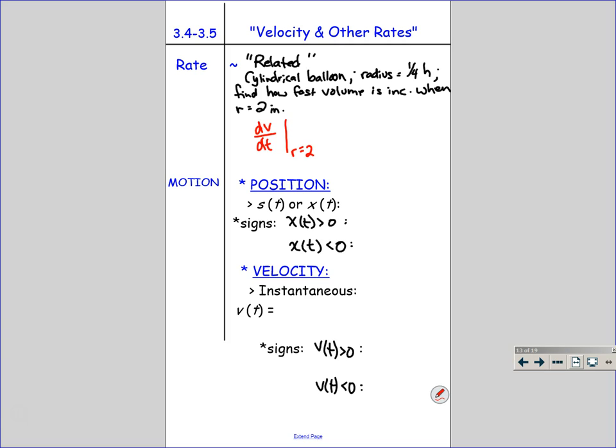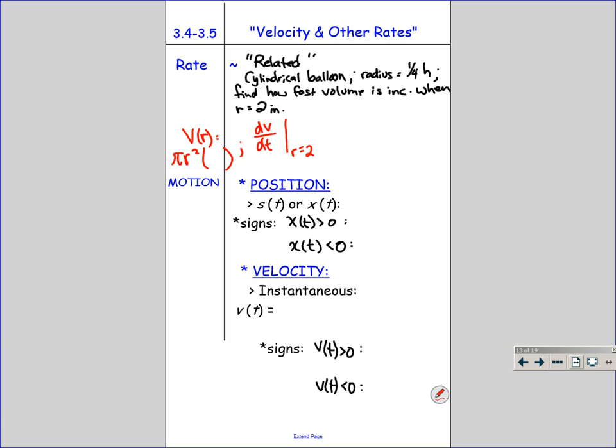And the only way I can possibly do this is, before I even tackle that, I need to figure out, okay, what's an equation of volume in terms of radius? That's a pre-cal question. What's the volume equation of a balloon in terms of radius? Well, hold on. What shape is my balloon? Okay. What's the volume formula for a cylinder? Is it going to be pi r squared times h, because it's the area of the base, pi r squared, times the height? So it's pi r squared.